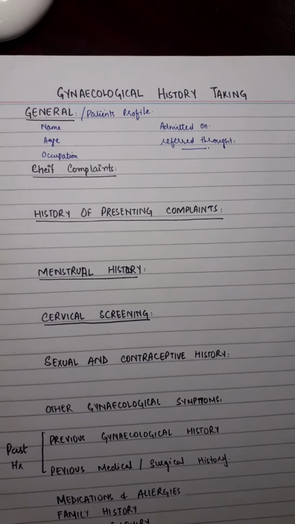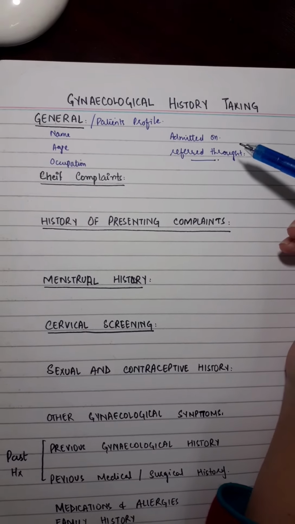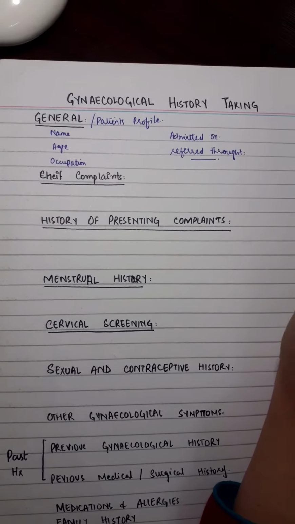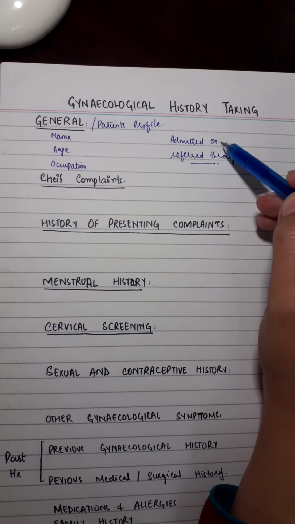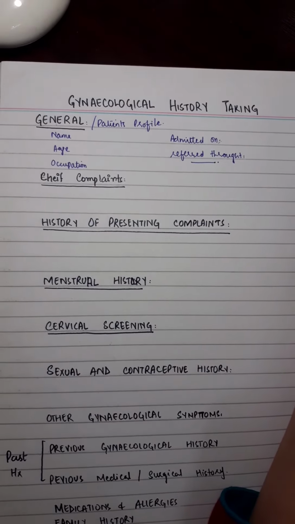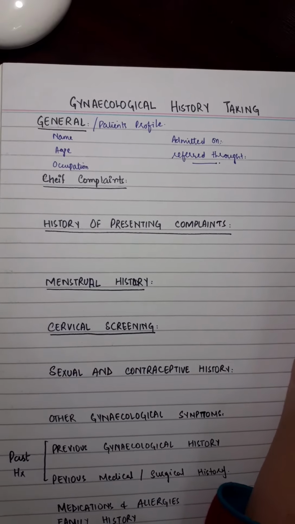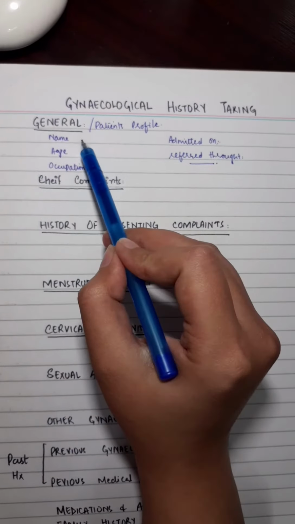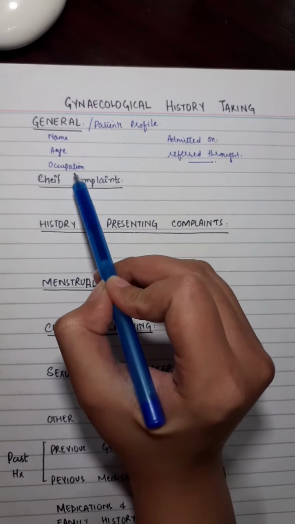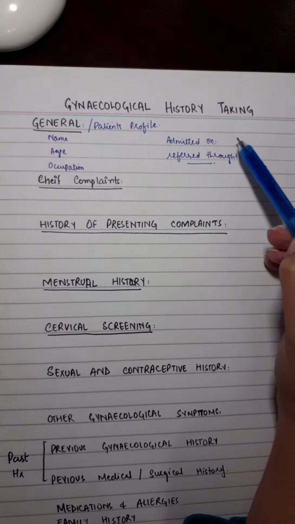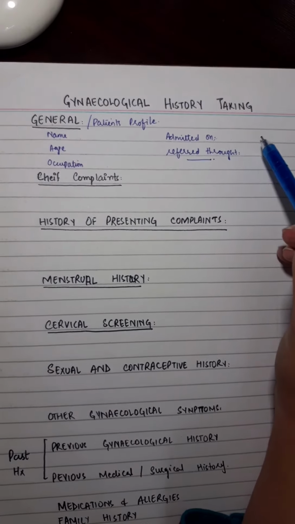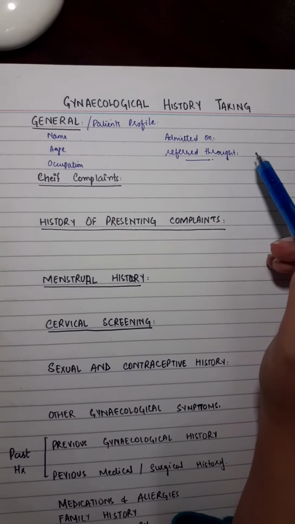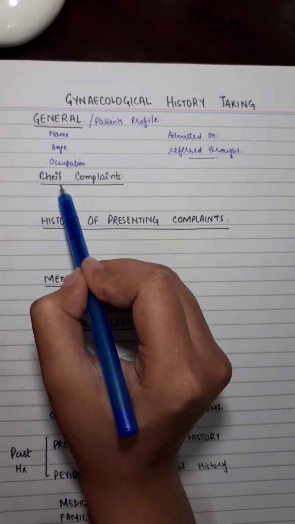So we are going to tell a brief statement of the general nature and duration of the stay in hospital, or when she came to hospital, how was she. So you are going to explain it like this. For example, my patient Alan, aged 34 years old, a housewife, was admitted on 26 November 2021, referred via OPD with the chief complaints. That is our next heading.